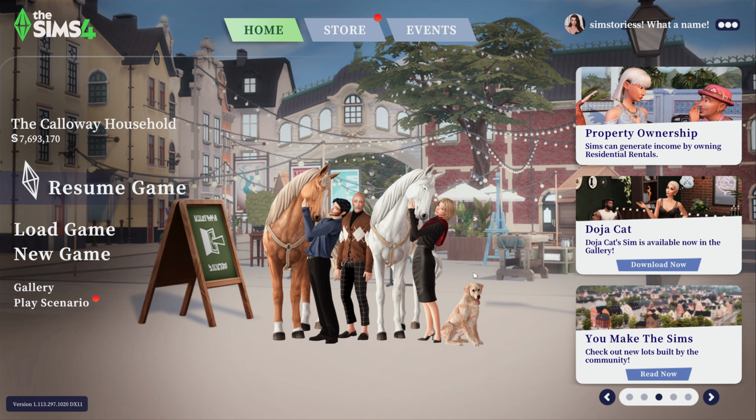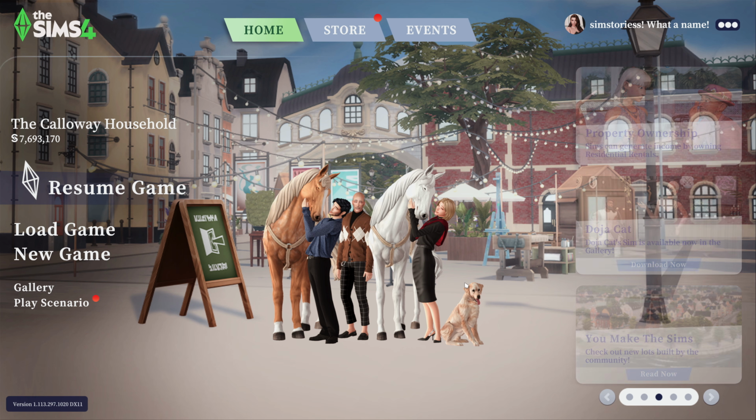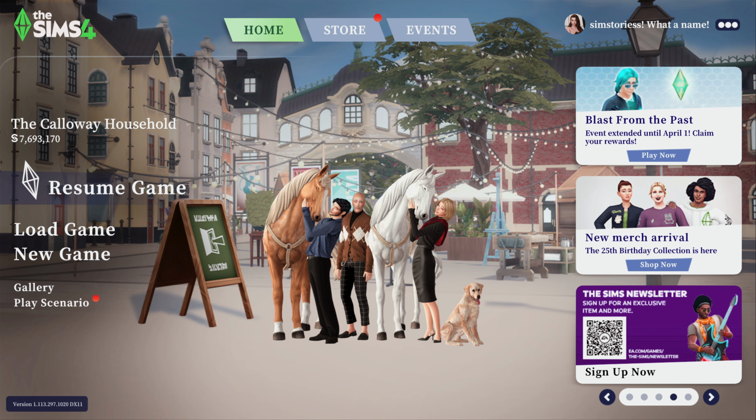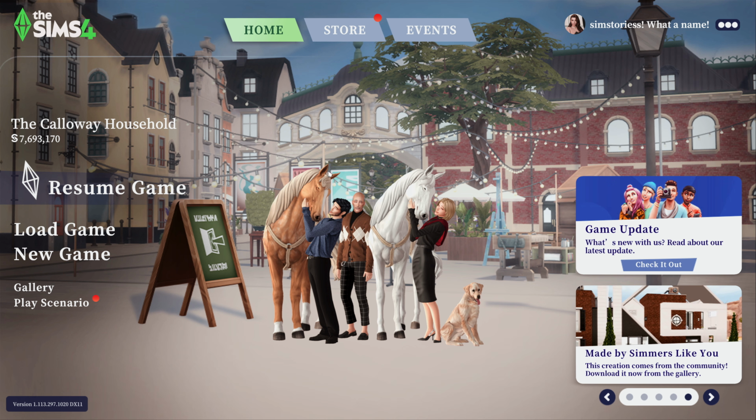Now we're gonna move on to the aesthetics of the game and how I make my game look the way it does. So first of all is the main menu override. So this is what I'm talking about, this page right here. I currently don't have any overrides. I used to, but then I kind of like the main one it comes with right now. So I don't really bother with it. Again, I'm trying to minimize the amount of CC I have in the game because I already am struggling with the amount I have right now. So I was like, you know what, having a main menu override right now is not a big deal for me. So I just have it without override, but you can find really cute ones online.